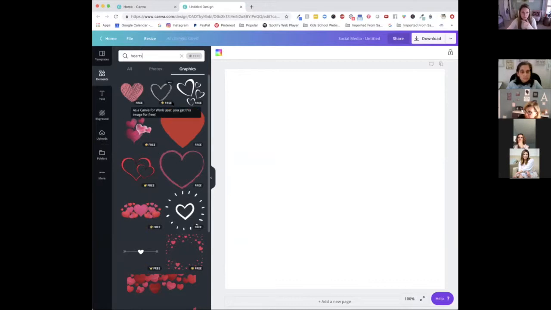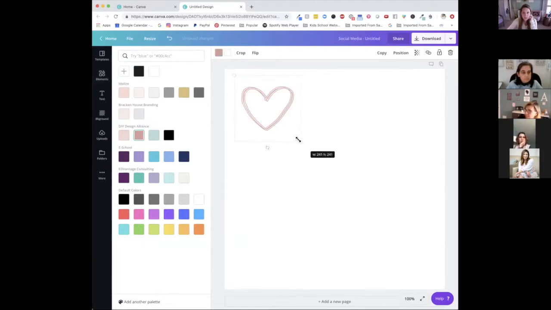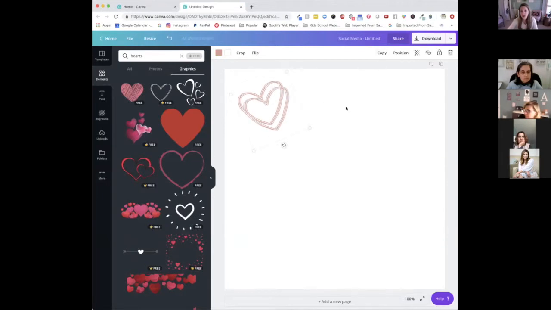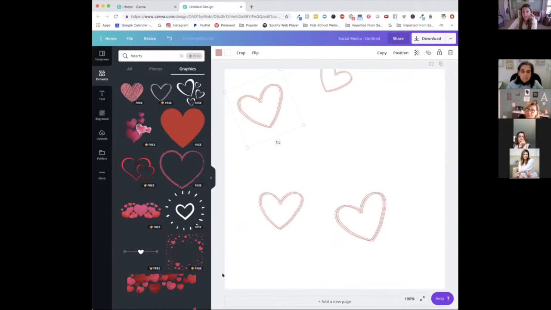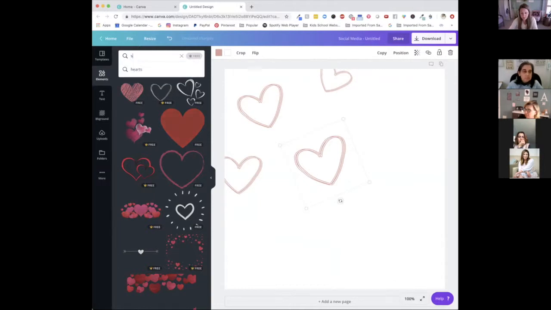And then I'm just going to search for random ones in here just to demonstrate. But then you would put them over here and change it to your brand colors. And you could even rotate a little bit. So then I'm going to copy, make it a little bit smaller, rotate, copy. And what you want to do is just have the graphics overlap the top line and the left line. You don't want to put anything over here on the right side or the bottom just yet. Okay, and then let me just do stars.